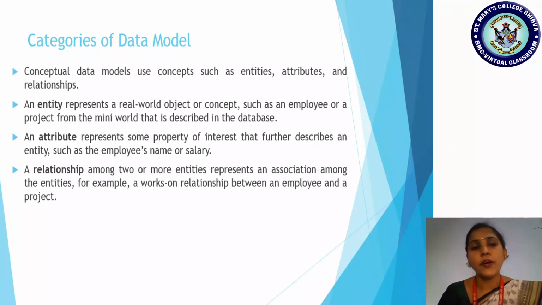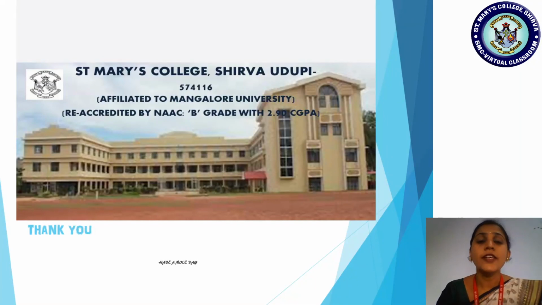Okay, so I hope you have understood the meaning of a data model, the categories of data model, and under this, particularly with the conceptual data model, the basic terms like entities, attributes, and relationships are very important ones, most frequently asked in 2-mark questions. Okay, so with this discussion of the second chapter in the first unit, I'll conclude today's session, and let's discuss more in our next coming sessions. Thank you all.